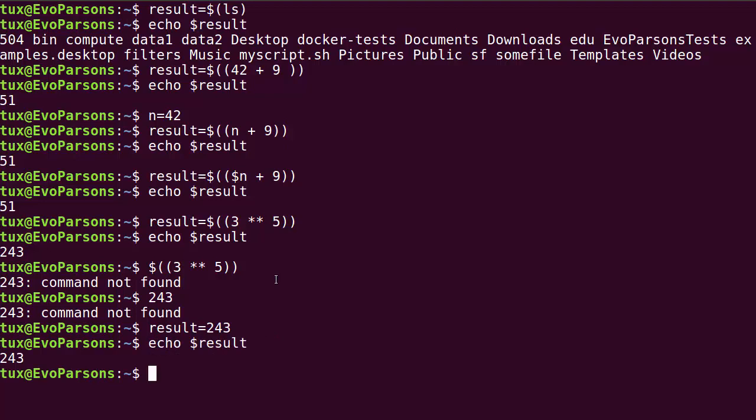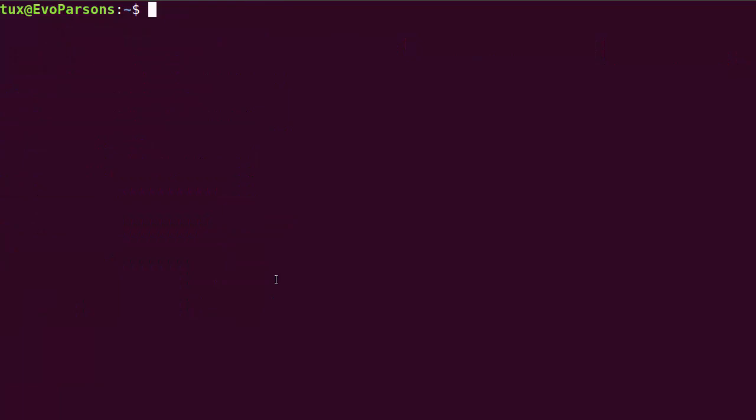So what if I want to actually do something along the lines of what I was doing with let previously? Remember with let, I could say I want to assign variable result, for example, to a value. So I cannot do it with this notation. If I was trying to evaluate an arithmetic expression that contains actually an assignment, it would not work.